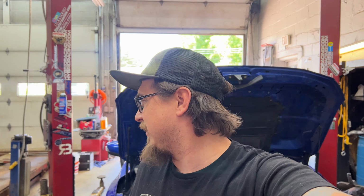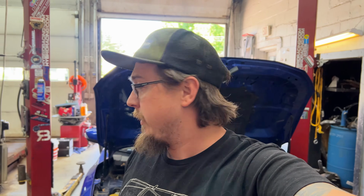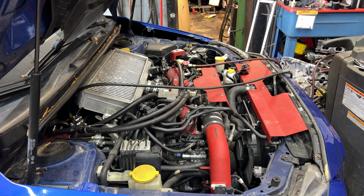I'll probably leave the intake and the turbo and everything on it. And we'll see. I don't like pulling these with the turbo on because they can kind of get stuck on the bell housing a little bit. But let's do this and we'll go from there.